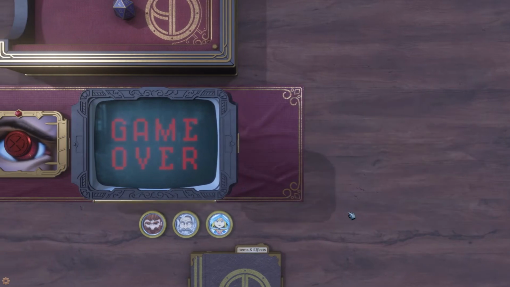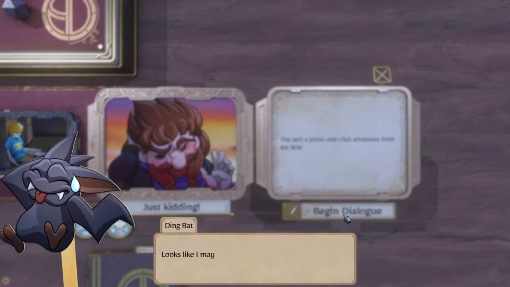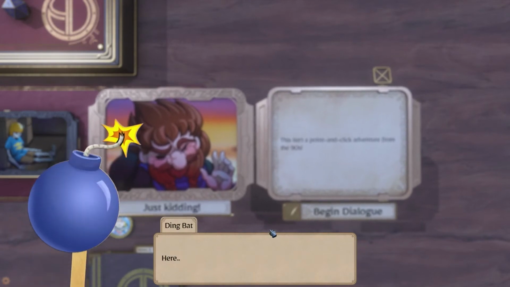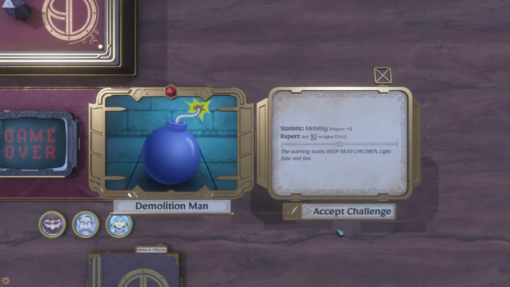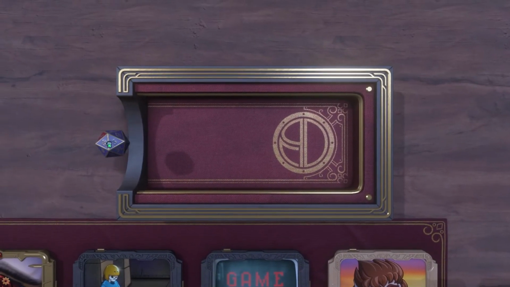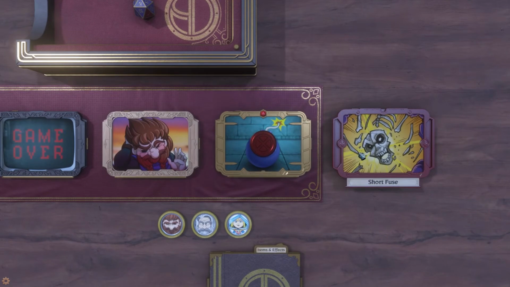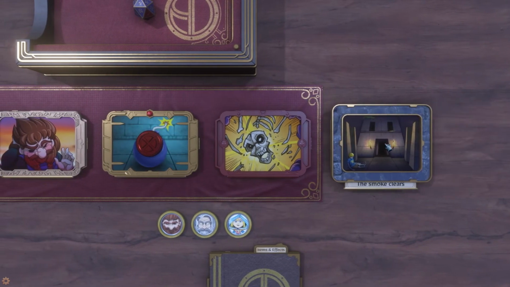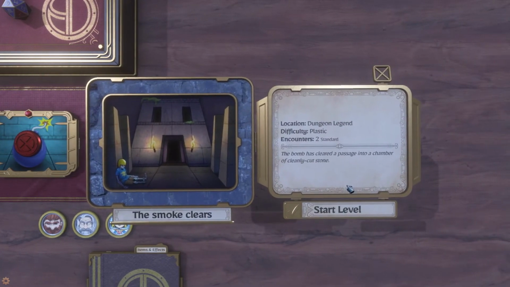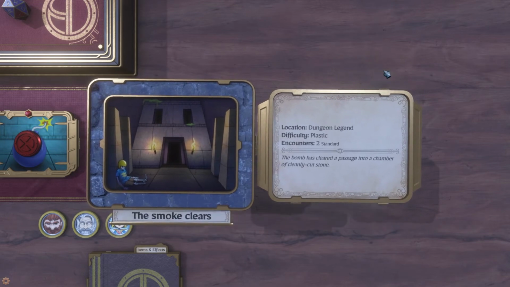Sad. I didn't. Just kidding. This isn't a point and click... what? It looks like you might have run for a bomb. What? What is going on now? Except challenge. I have to roll a 10 or higher now. Okay. That's not a 10. That's not a 10. That's not a 10. I just blew myself up. What? I'm so confused. But that is Popup Dungeon.